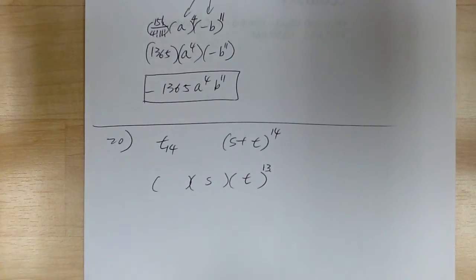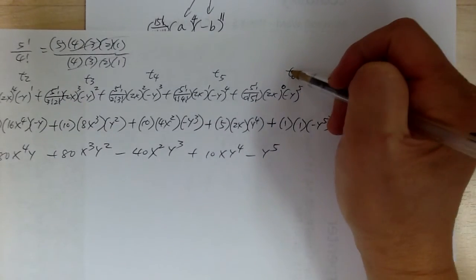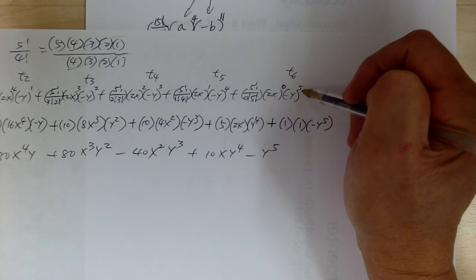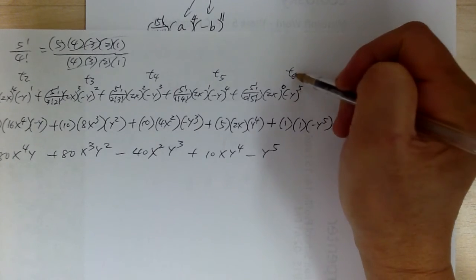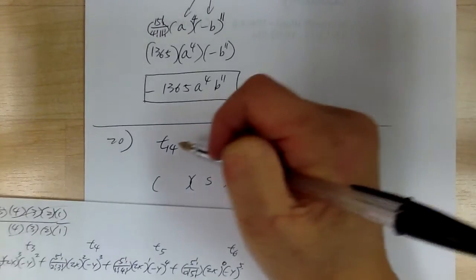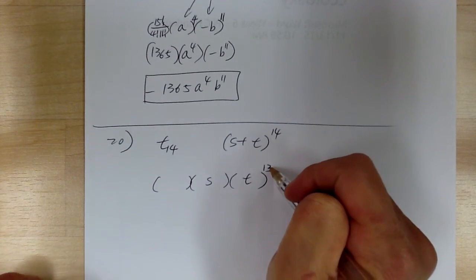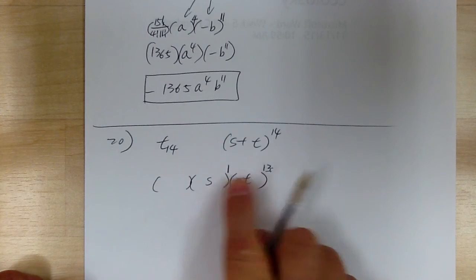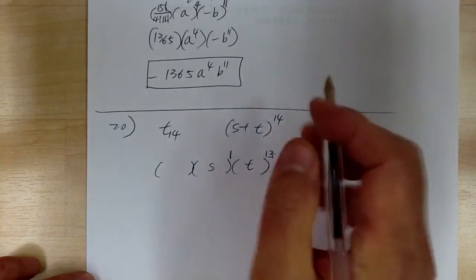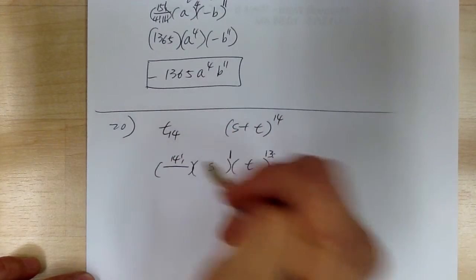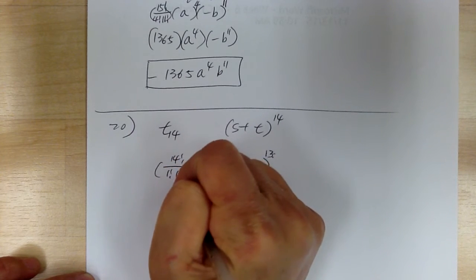Again, remember from what we see over here, the n is always 1 greater than the exponent. So see, this is 6 and 5, so this is 14, this would be 13. Once you figure out this is 13, this would be 1, because you need to have 1 and 13 to make 14. And then this would be 14 factorial over 1 factorial, 13 factorial.